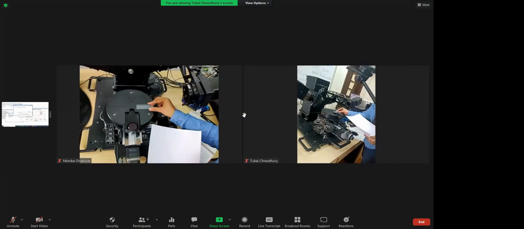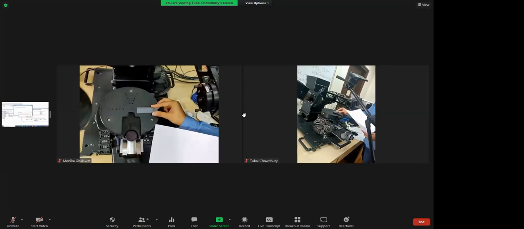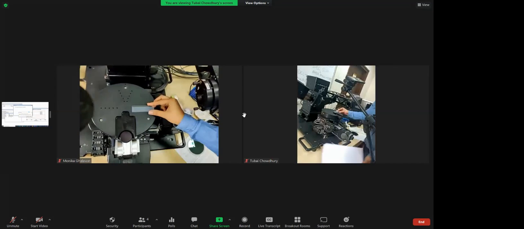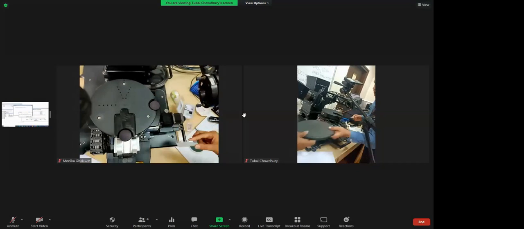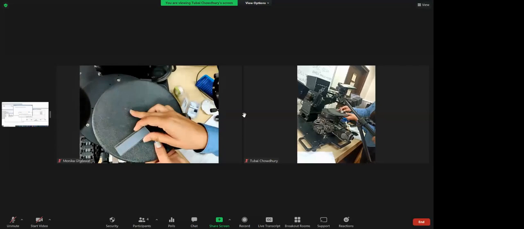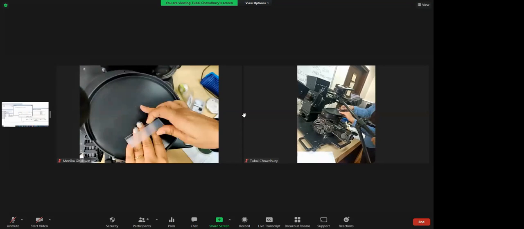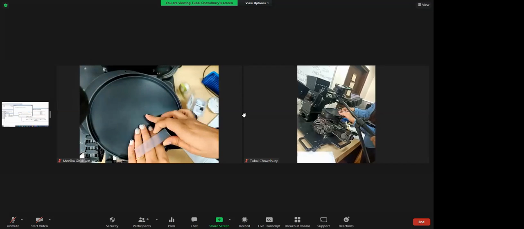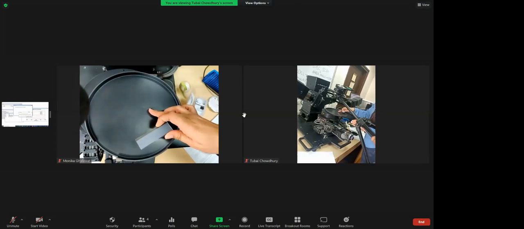Okay, can you see this spot now? Can you see the spot? Yes, we can see it. Okay.